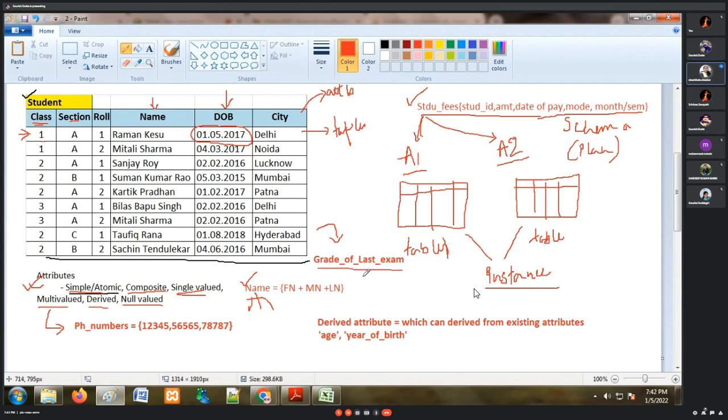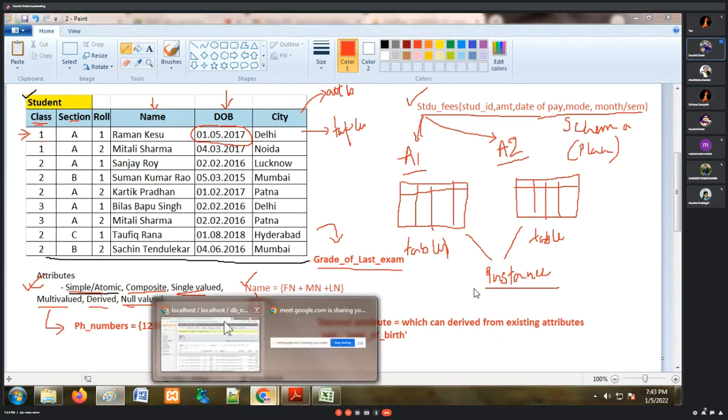will this be available? Last exam? No. Whenever the last exam is completed, after that you will get the grade. So till the last exam is completed, this column will remain empty. Nothing can remain empty as per physics law, right? So an empty space must be filled with some value, and that is called null value. So for those empty fields, this attribute will be termed a null valued attribute. A null valued attribute does not mean that every time it will contain a null value. Later, when the value is available, we will put that value inside that field.